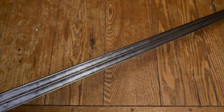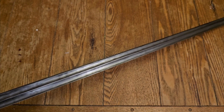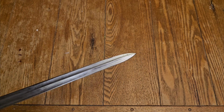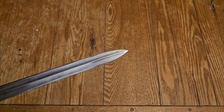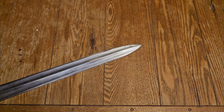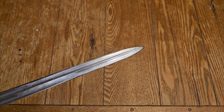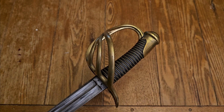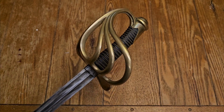What is also interesting is that unlike the other sword whose tip is a bit ambiguous, this one is clearly spear-pointed as per the regulations of 1855, meaning that it was in service from 1824 right up to the 1850s when the tips were converted. Last specimen is the variant that was made from different models.